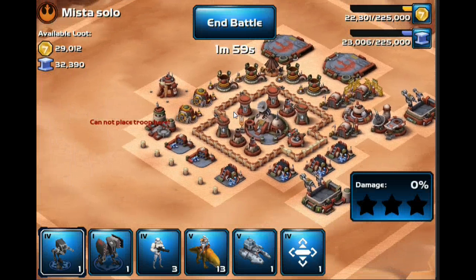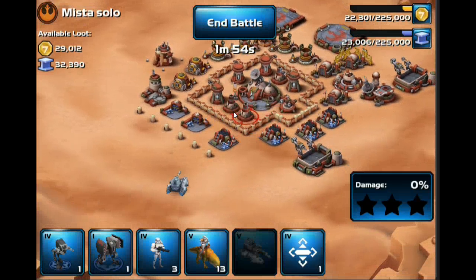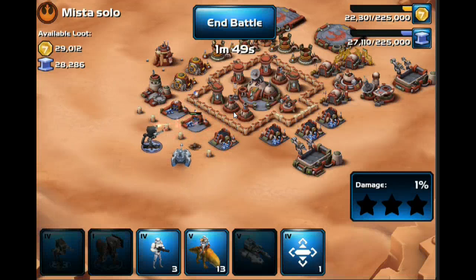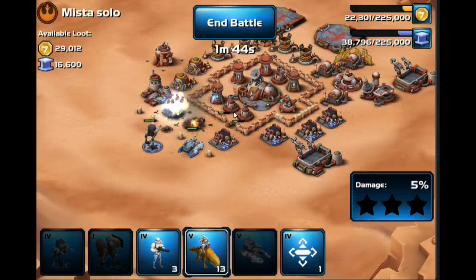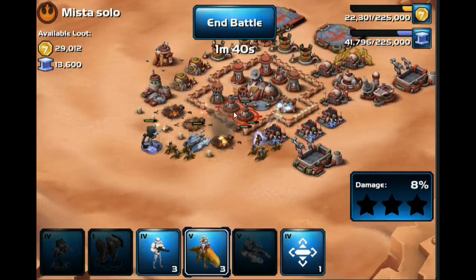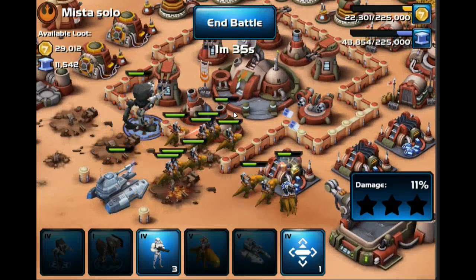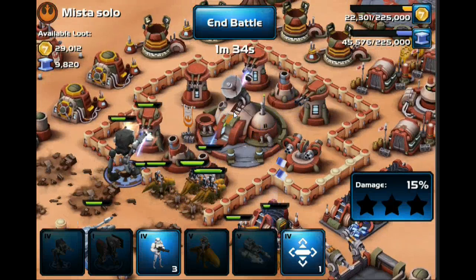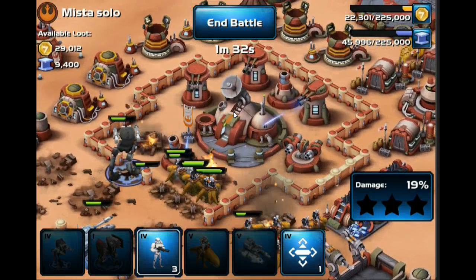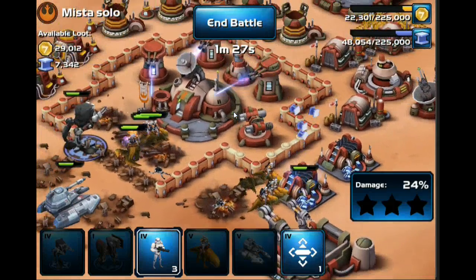So he has all his defenses in the middle. I don't see any rocket turrets, but I'm not really keen on checking out what exactly rocket turrets look like anymore. So the thing in these games, you have to memorize what all the towers actually do. So those are the mortars right there. They take out a lot of groups. So stormtroopers are very weak. There is a rocket turret over there. So that's a rocket turret.